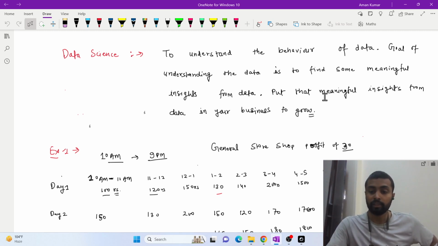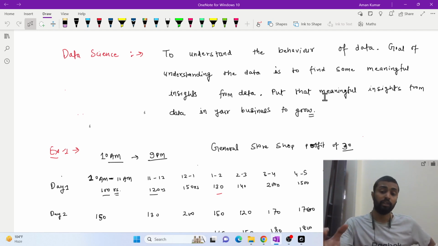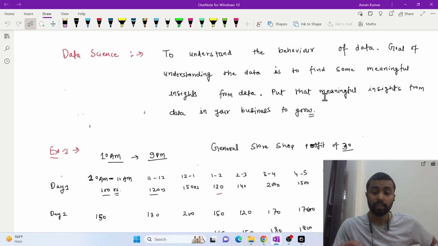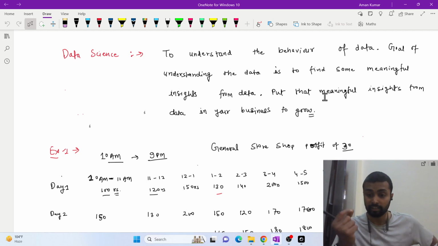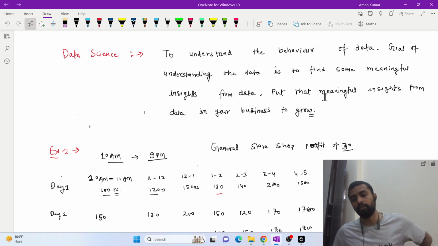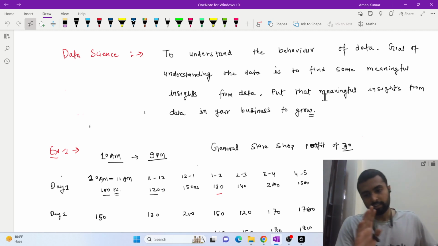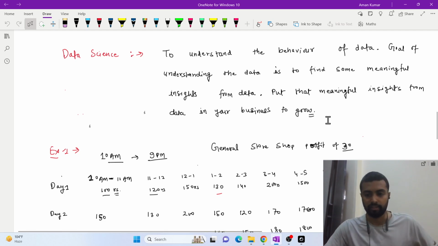Right now you are earning $1 million per year. If you use data science, you might be earning 10 million dollars. Think about it. 10 to 20 million dollars can impact the business from data science. Think about that impact of data science. That's why data science is in demand. I hope it is clear to you, right? Okay, let's move to the next thing.